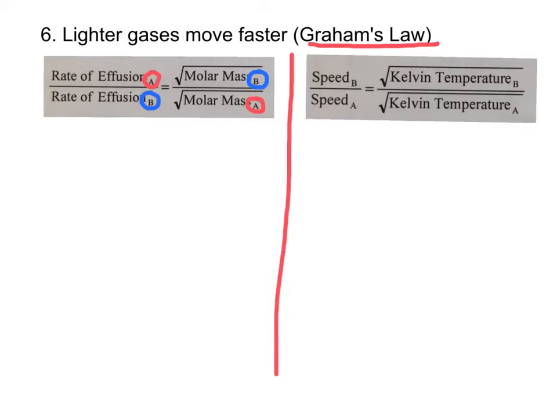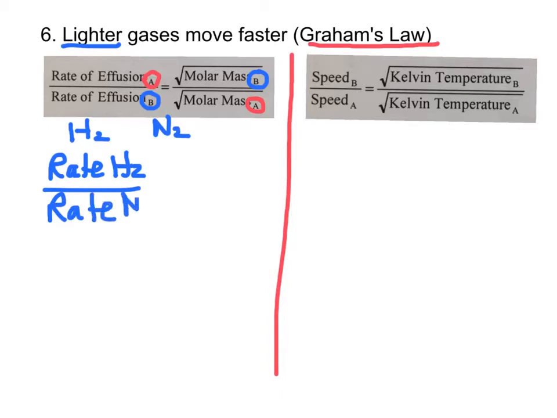So if we wanted to compare, say, hydrogen and nitrogen at the same temperature, and I wanted to know who's moving faster, you would say, well, hydrogen's moving faster because it's lighter. Well, then I say, well, how much faster? So we can use Graham's Law. So we say the rate of hydrogen over the rate of nitrogen. Now you can do nitrogen over the hydrogen. I highly recommend that you pick the lighter gas to put on top. It just makes the math easier. So now we've got the square root of the molar mass of nitrogen. That's 28.02, square root of the molar mass of hydrogen. So that's 2.02. And if you do that out, you get 3.72.